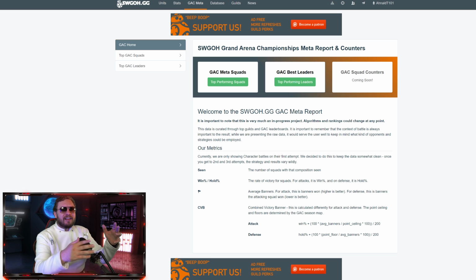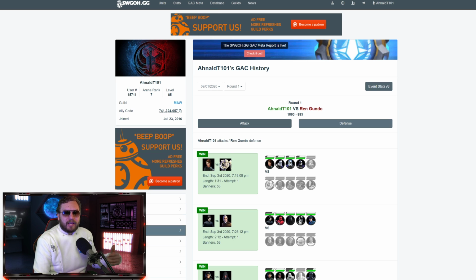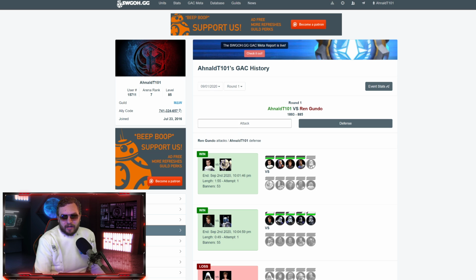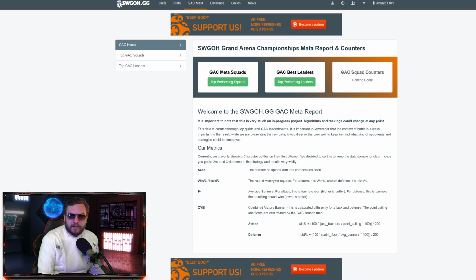So they have all this data. They see, for example, what's working well against what, and what's countering what. As we see right here, you can see my GAC data. I'm still blown away how Jedi Knight Revan got stuck behind Mon Mothma. That is absolutely bonkers. They're going to turn that data into a counter guide. So if you're trying to find out what counters Mon Mothma, eventually I presume this GAC squad counter is going to be live. So make sure you keep your eyes peeled for that.